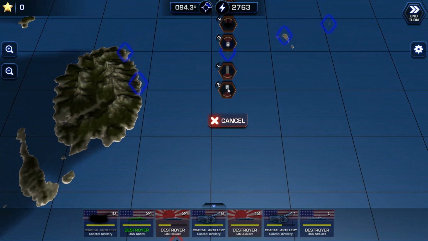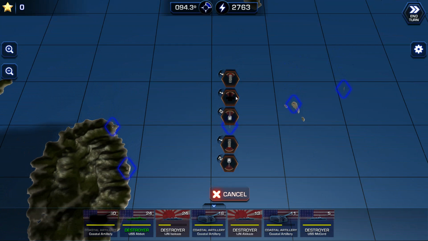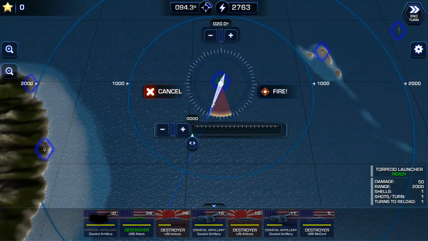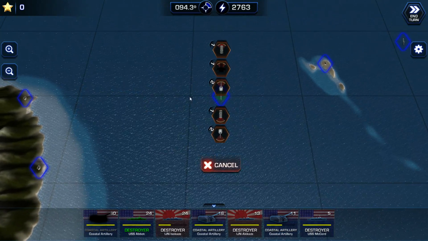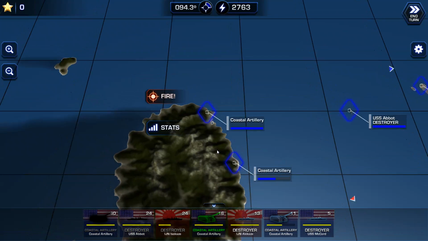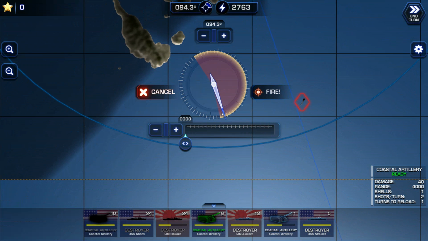And as you can see, these destroyers will have their own separate loadouts of different weapons. So for example, for the one that we built, I think we had a medium turret on the front, and a torpedo launcher secondly. This one, from the looks of it, has a standard turret on the front, and on the back, of course, it has a different weapon loadout as well. Currently, that thing is unfortunately just not going to be able to do too much for us. So I think we'll just get it to do something else there.